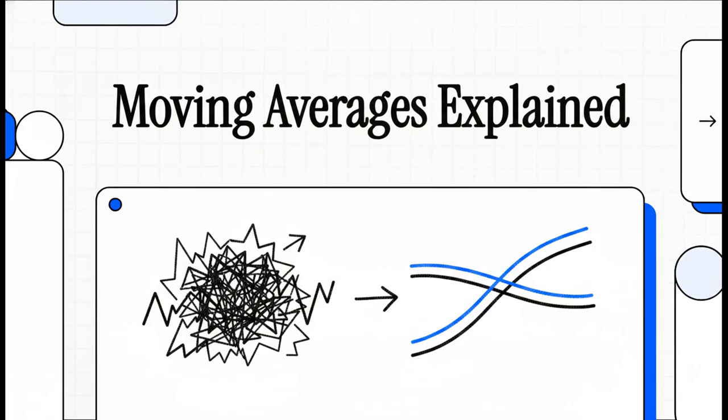All right, let's just dive right into this explainer. We're going to take those wildly chaotic crypto charts and transform them into clear, actionable signals. If you've ever opened up a trading platform and just felt completely overwhelmed by what you're looking at, believe me, you are absolutely not alone. Today, we're breaking down one of the most powerful yet wonderfully simple tools in the entire trading world.